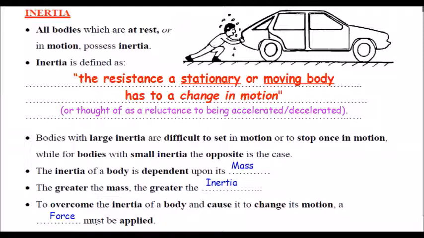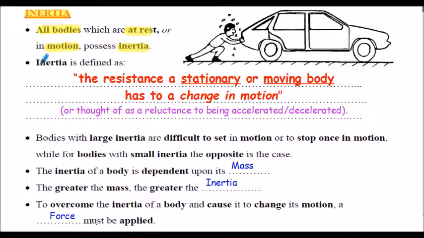So the first thing I want to define with you is something Newton defined, and that's the concept of inertia. Newton said that all bodies, and when we're talking bodies here we don't mean just human bodies, we mean cars or aircraft or whatever, all bodies which are at rest or have motion at constant velocity, possess what he termed inertia. You've probably heard this term before, but we're going to define it in a mechanical context here.